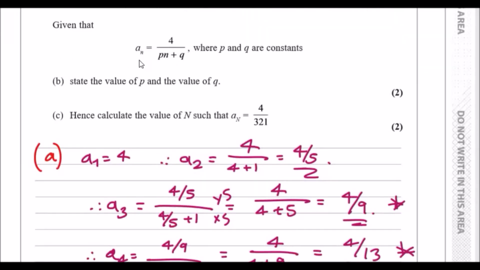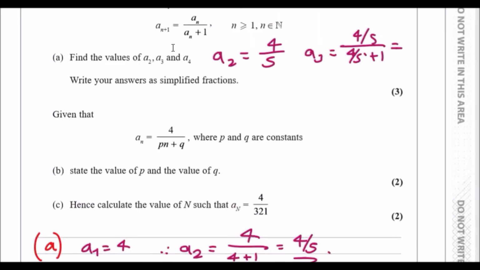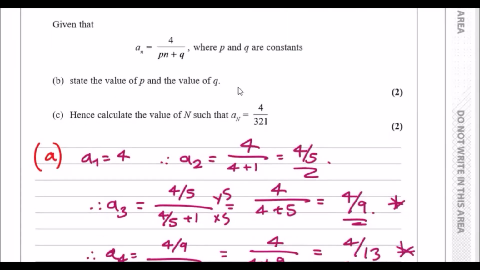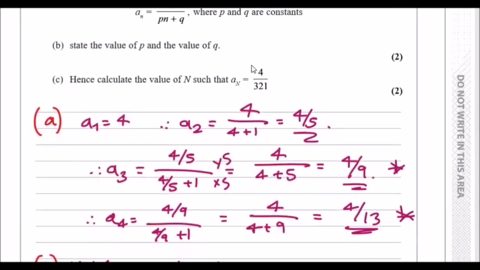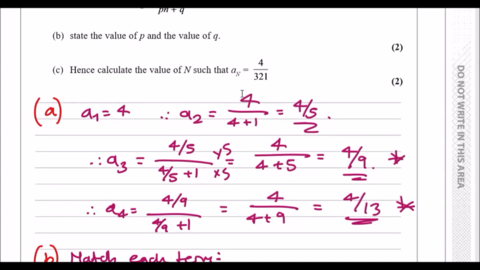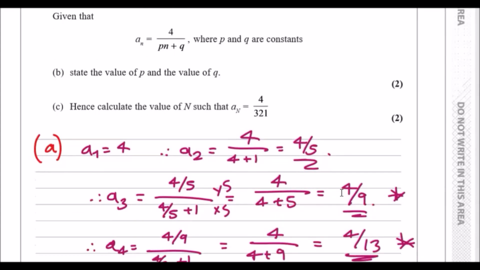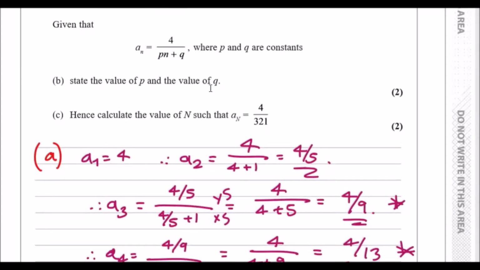So given that a(n) equals 4 over pn plus q, it looks like they're trying to make a general nth term now. State the value of p and q. This is just pure observation skills. You'll realize that there's a 4 on the top, and when you look at our workings, we always had a 4 after we did some technique, timesing by 5s or 9s. So just looking at it head on, if they both go 4, this means the bottom half must be equivalent to this expression at some n value.